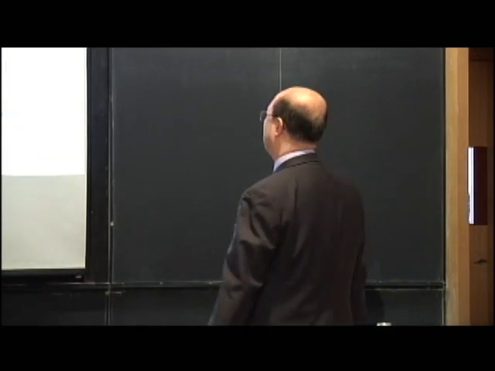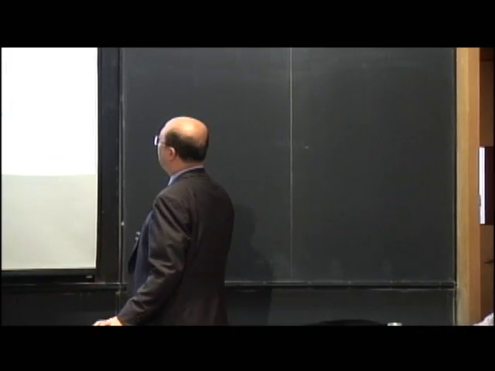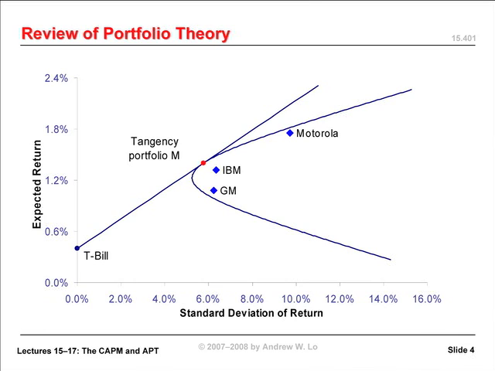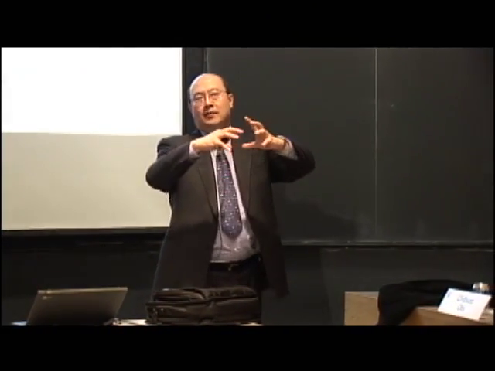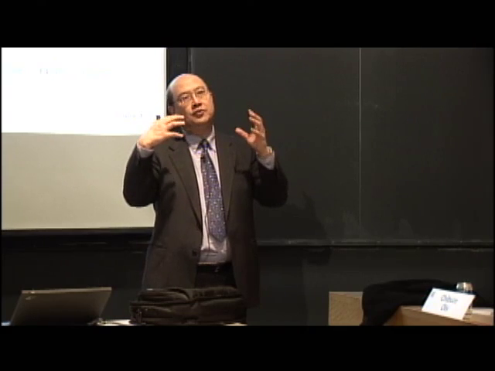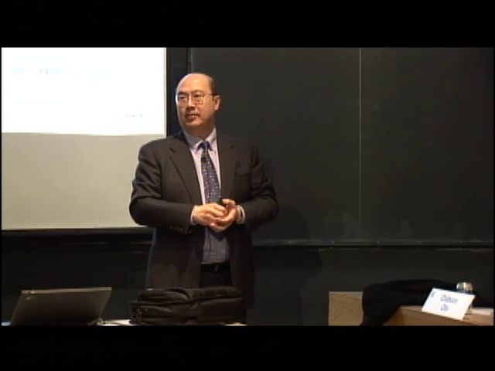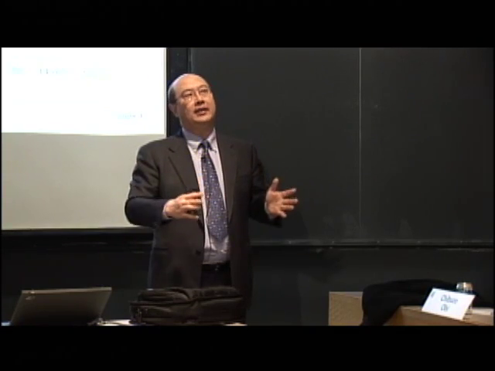Now we're going to do a few examples. So let's go through the basic logic of what's going on. The tangency portfolio, M, plays a central role in that everybody in the world is going to want to have a portfolio that's a combination of the risk-free asset and the tangency portfolio. That's fact number one. Fact number two, the tangency portfolio is a portfolio that has the aggregate measure of the total amount of risk in the economy that cannot be diversified beyond that point.